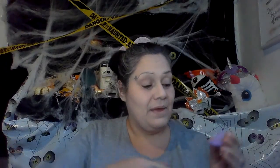But I really like the pigmentation of this. It's very nice and I keep it here and I keep it there. So it's safer. Safer from making a mess all over the place and I could still use it for what I need. So today I want to make a Halloween face.